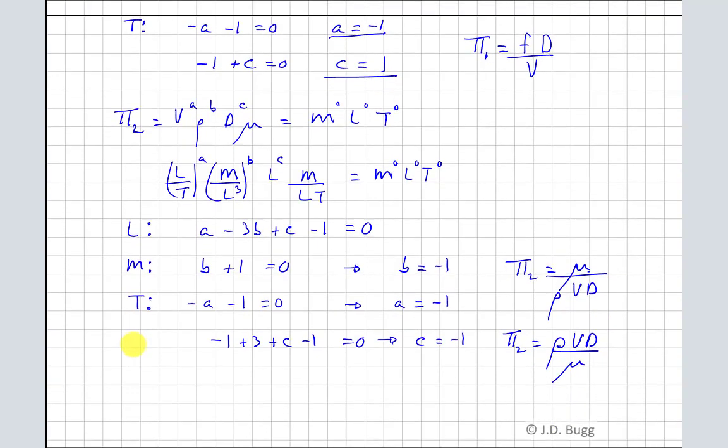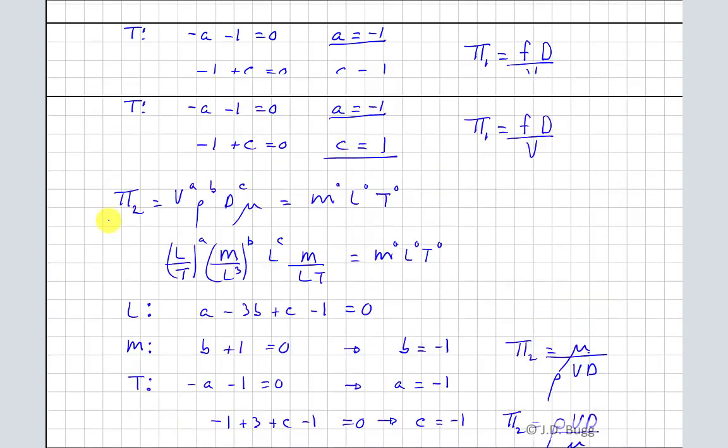So we found both dimensionless groups. That allows us to rewrite our function in dimensionless form. So frequency times d over v is a function of a single parameter, rho vd over mu. So that's what dimensional analysis tells us, that dimensionless frequency is a function of this. So now what we need to do is do a bit of investigating as to what that function is so that we can do the scaling.